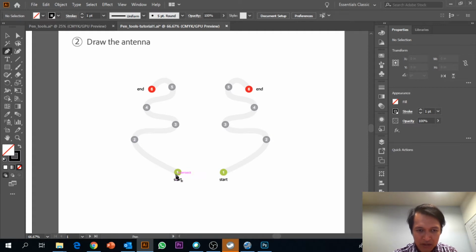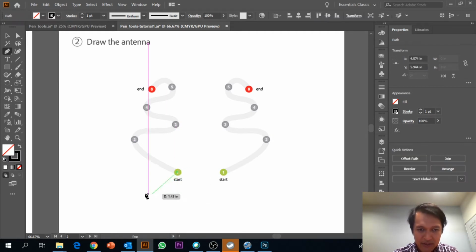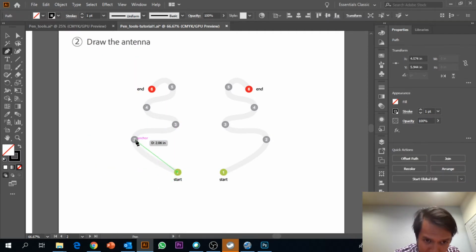Click once over here. Then in order to match the line over there, click and hold your mouse and drag it in the opposite direction of where you want the line to be.